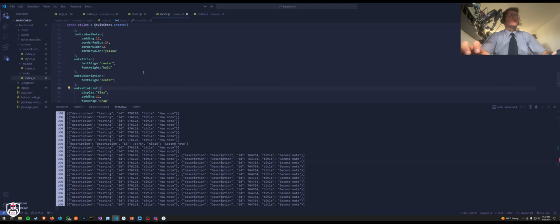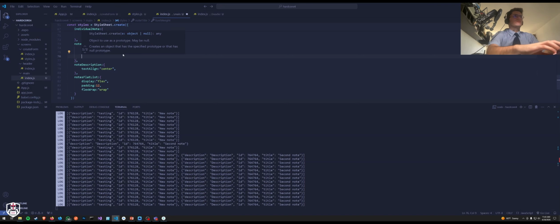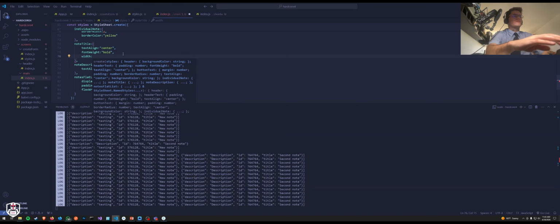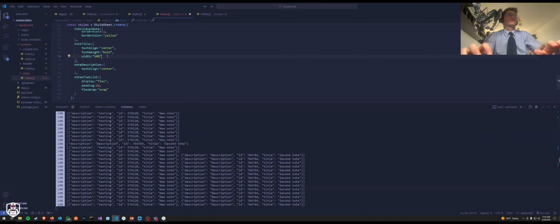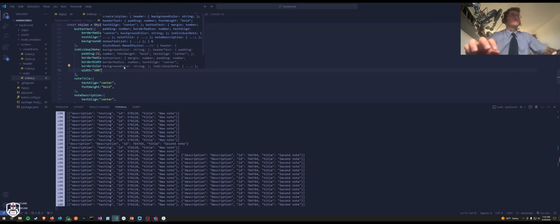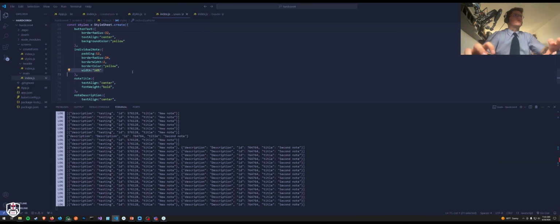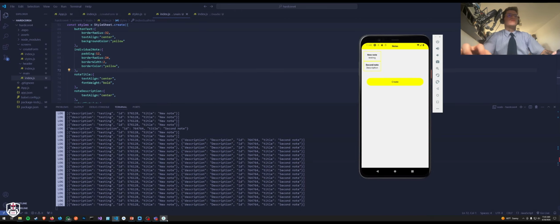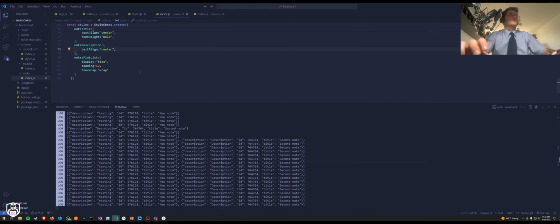Okay. And let's add as well width of 50%. Not for this, but for the individual node, and it's looking like this. Why? Okay.